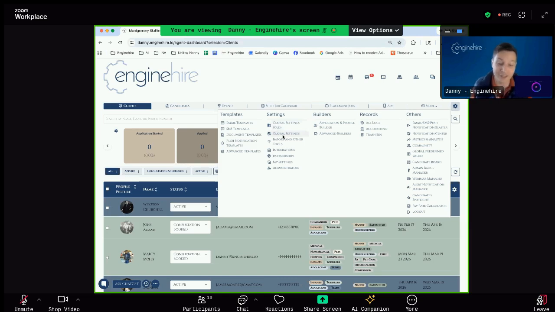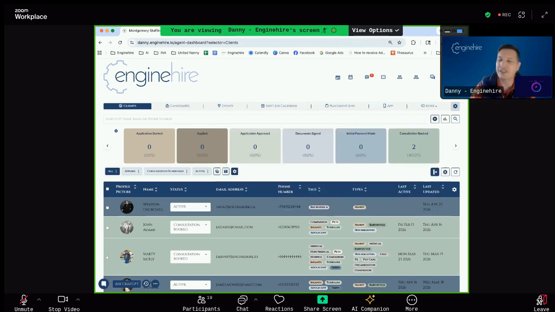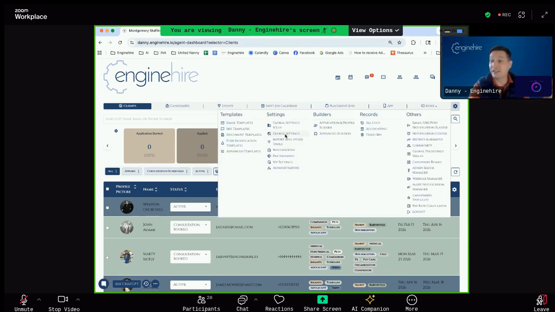Context settings are basically the settings that our developers and team thought, if you want this setting on, you probably want to turn it on where you're at. Oftentimes I think of this as things in a job board, or shift job settings, where you're at that place and you think, yes, I actually want to change this or move this around. So those are all now available in this global setting. It's not as well organized because it's every setting, all over Enginehire. There's not a setting that exists in Enginehire that's not in global settings.